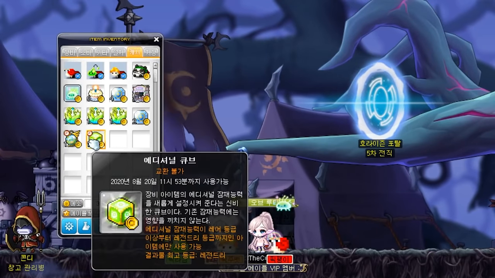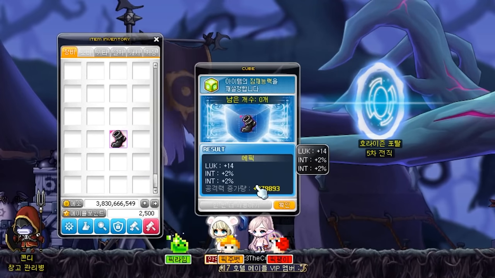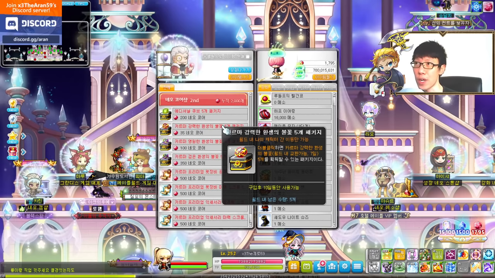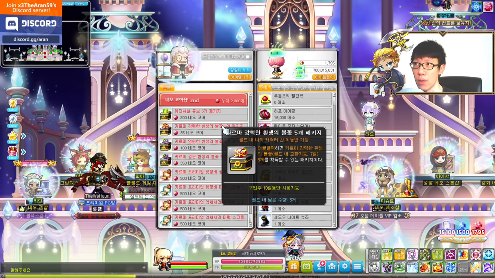When you open it, you get a 5 additional cube pack, right? This is 2 per world, tradable. The box is tradable between the whole world, okay? Then after that, we have the Raid Karma Flames over here. You open it, you get 5 Raid Karma Flames and 5 boxes per world, right?